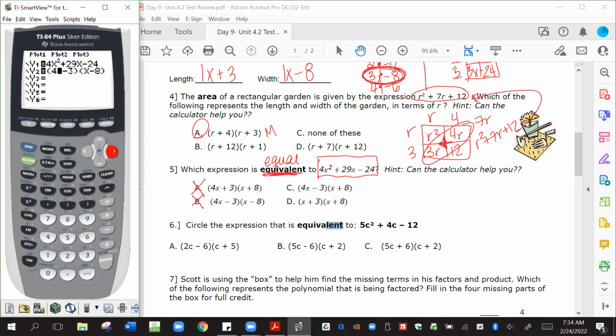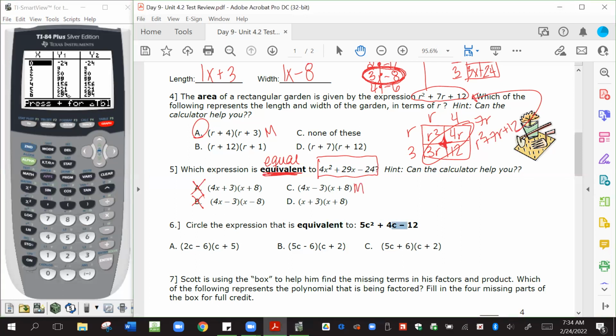So instead of erasing the whole thing, I'm just going to highlight that minus sign and change it into a plus sign. And then I'm going to go check. Negative 24, 9, 9, 50, 50, 99. Okay, this one is a maybe. I want to go make sure. Like, why wouldn't I make sure?